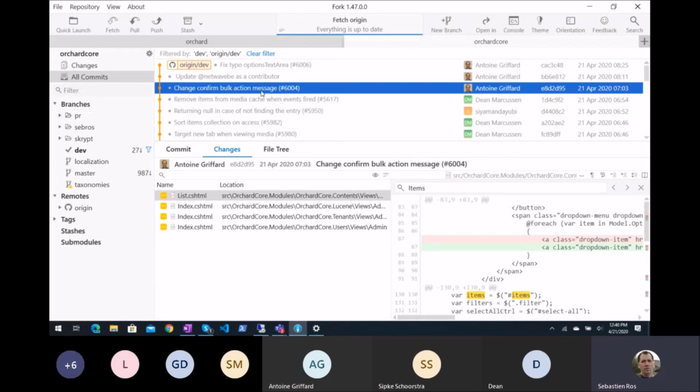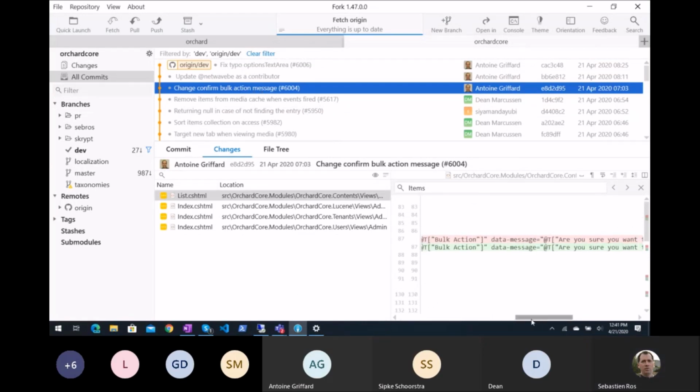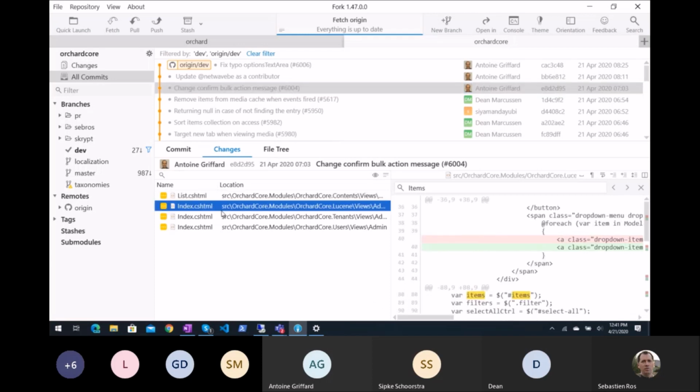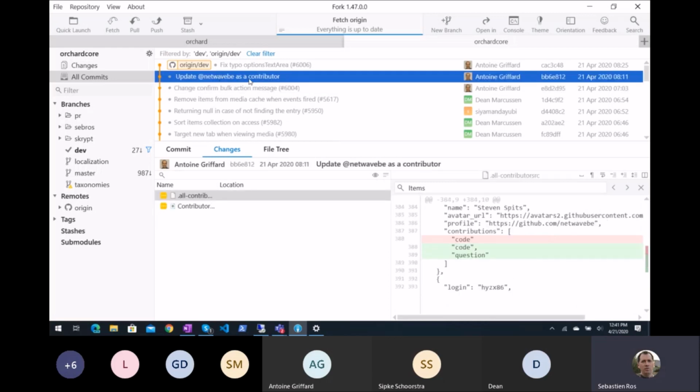Change confirm bulk action message. Okay. Update contributor.